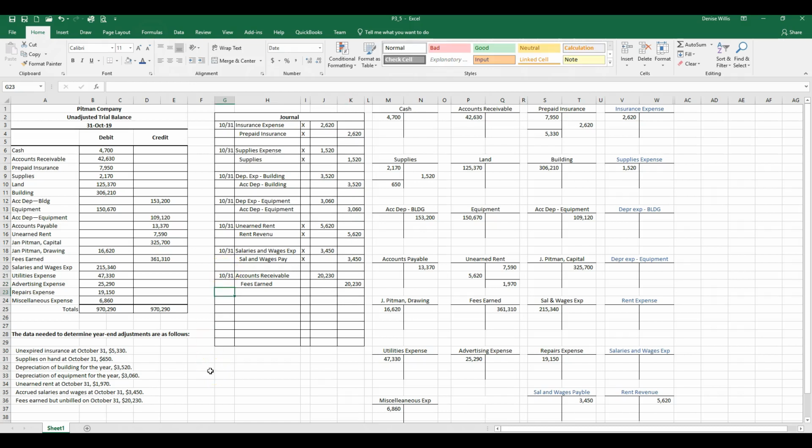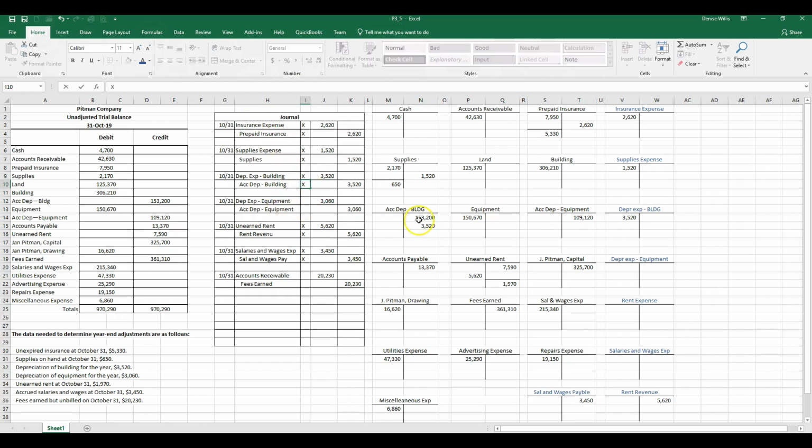Okay, so we have all of our entries at this point, and we have several of them posted. Let's go back and post the ones that we had not already posted. So right here, we need to find the depreciation expense account for the building. It's right here. We're going to put $35.20 into that account, and I'm going to mark that I did that line. Then we're going to go to the accumulated depreciation for the building. Right here. It gets a credit of $35.20. Okay, we got that line.